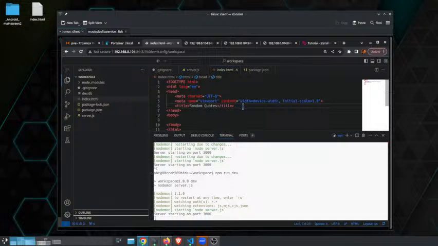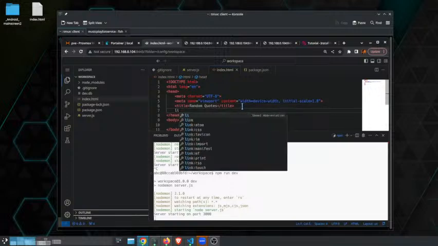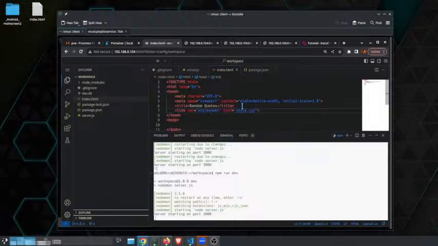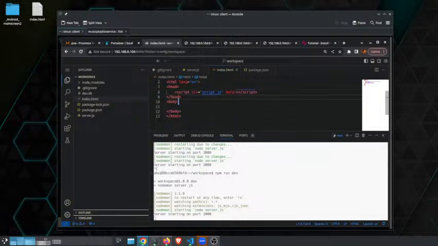I probably want some sort of style sheet at some point, so I'll say link CSS, there we go. Want some JavaScript, so script with source. And I want to defer that so it doesn't break the thing. So that should be fine.